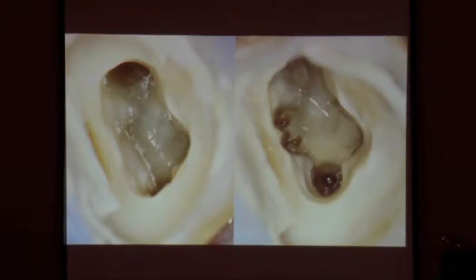And watch what happens. Here, this little shelf, so what you're going to learn is to chop this out up on the axis so you can drop into MB2, which you've heard is in a lot of the canals, and a lot of them are separate too. So look at this. There's the original line, and there it is compared to the tunnels. See, they move forward, mesial. Can you see that? Duck, so you can see.